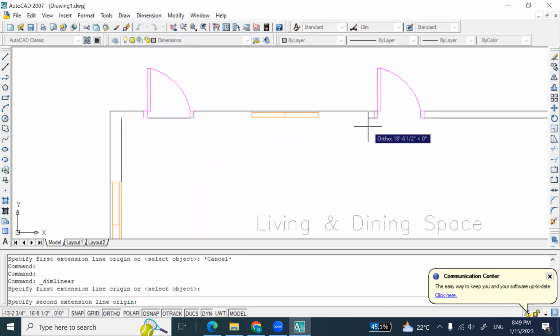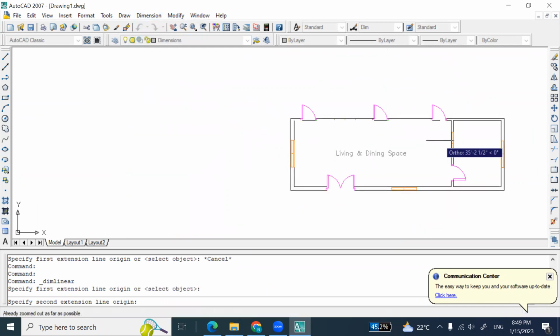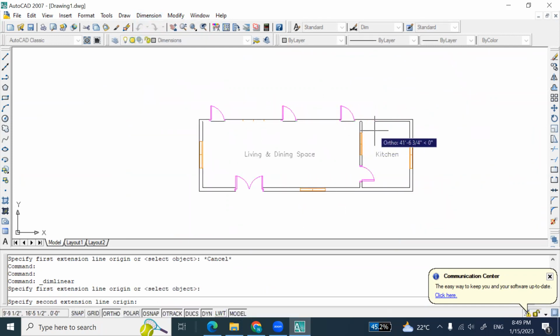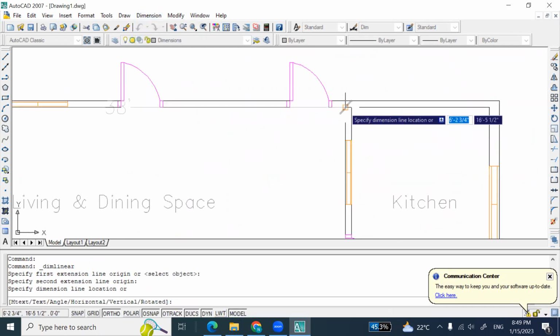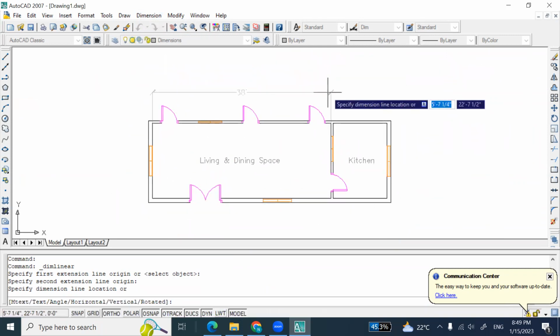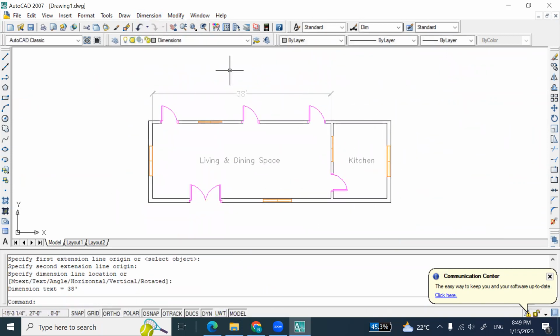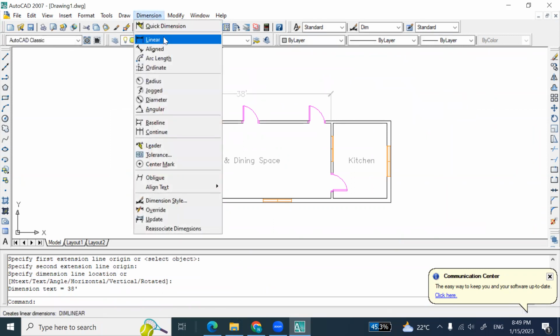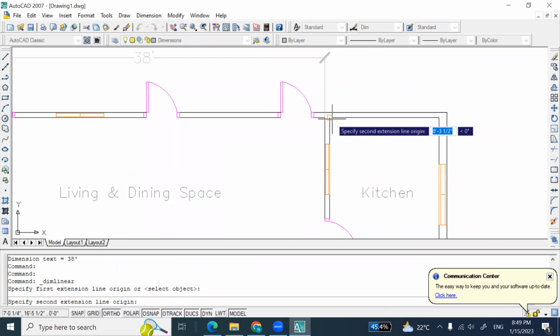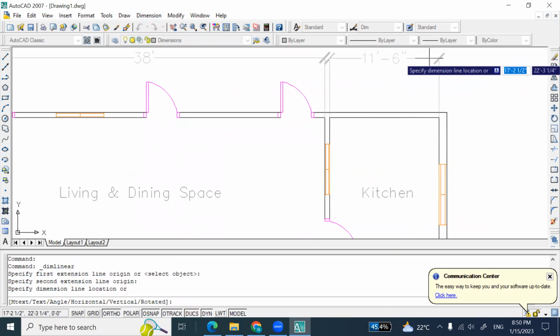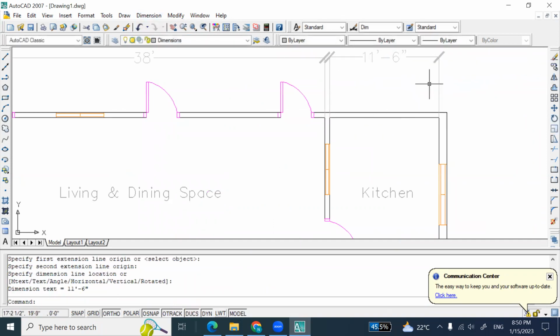So this is the first point, and let's say this is the second point, and this is 38 feet. We already know this is 38, right? And again, dimension linear, this point, 11 feet 6 inch.